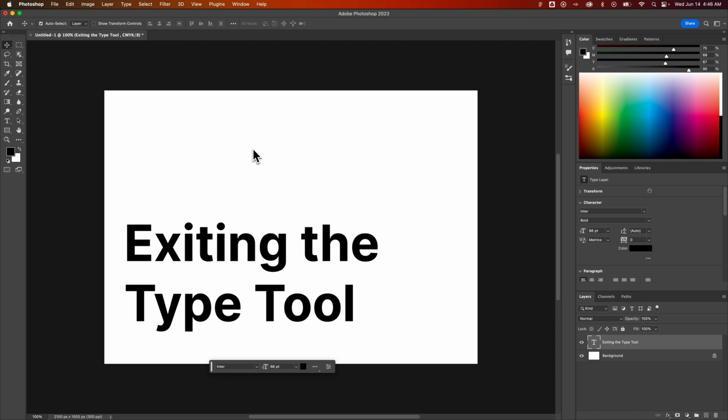Pressing the escape key to exit out of your text boxes before you press any other shortcut keys so you don't accidentally type in your document. And this works across the board for Adobe applications, except maybe After Effects, which might require you to press the return key on the numeric pad. But that's a tutorial for another day. Escape key is how you can get out of text boxes here in Photoshop.